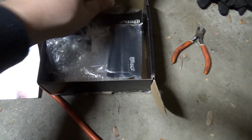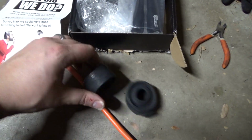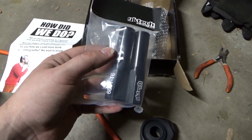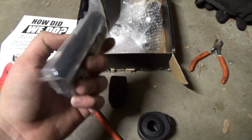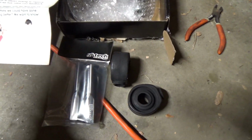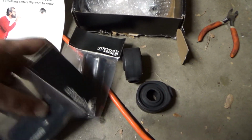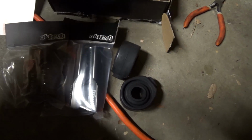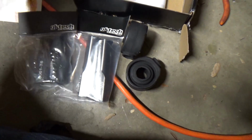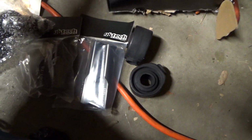You got your dust boots, dust boots here for the ends. They give you three different lengths of 6061 aluminum here. It looks like it's anodized black. So this would be if you were using their inner tie rod ends, which are cut to fit. And it looks like they include just two, not three, which is fine. And they give you an old instruction booklet.